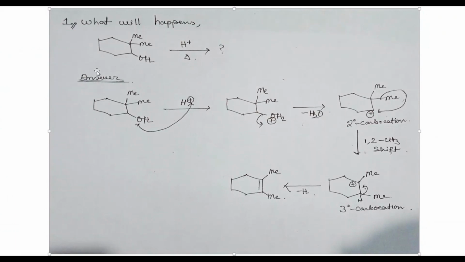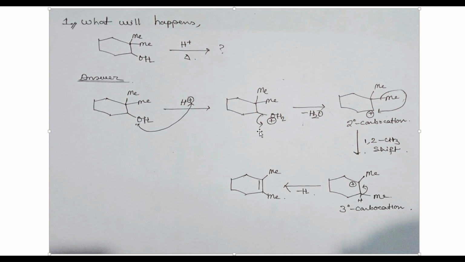Here we get a hydrocarbon having an OH group, and it is treated with H plus, that is, some kind of acid, an inorganic acid, is used, and heating is provided. So what will be the product? First of all, H plus is given and H plus is electron deficient, so naturally it will try to attain some electrons and neutralize. And oxygen has two lone pairs of electrons, so it will obviously give its lone pair to the H plus and form this OH2 plus ion.